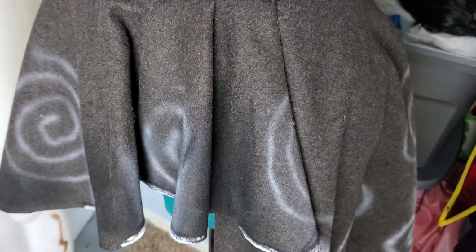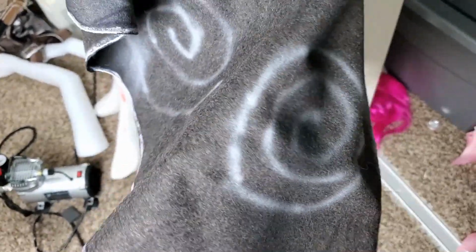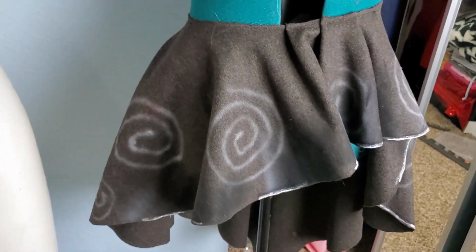See, it looks better like that than when I go like that. Yeah, so these white swirlies are not great, but they are there. They exist. The white swirlies are on the skirt, and yeah. Oh, and it just zips up the back. See? Boop. Yeah. Oh man, there's stuff all over it.